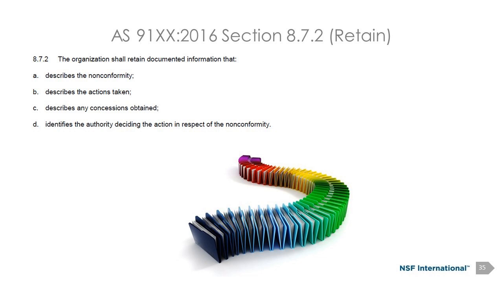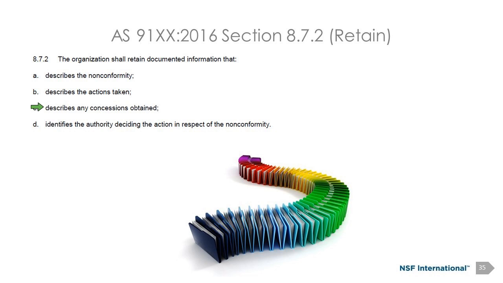8.7.2 talks about the nonconformity process and anything that's been identified as a nonconforming output, or what we used to dub nonconforming products. So these are the widgets or the service that's been produced. When it's found to be different than what the criteria says, we've got a record or retained documented information that describes what went wrong, what was done, any concessions that were obtained, and who had the authority to approve that. So this could be setup articles or setup loss that was dropped because the program was off, right? We scrapped it, and no concession was needed because the customer doesn't approve that.